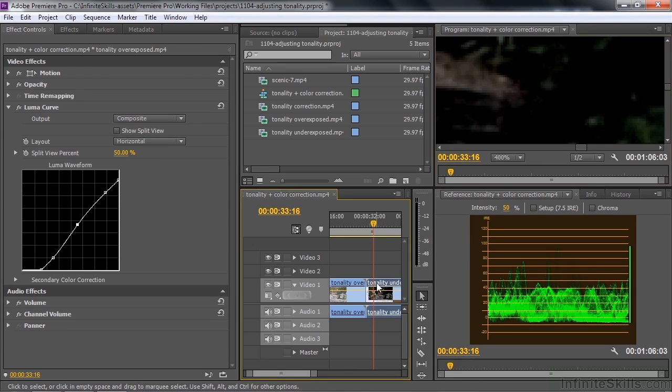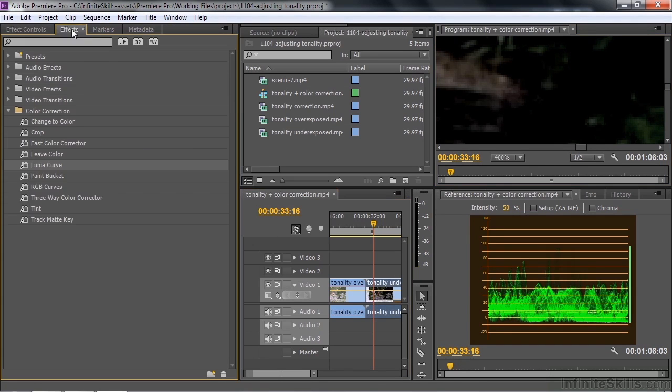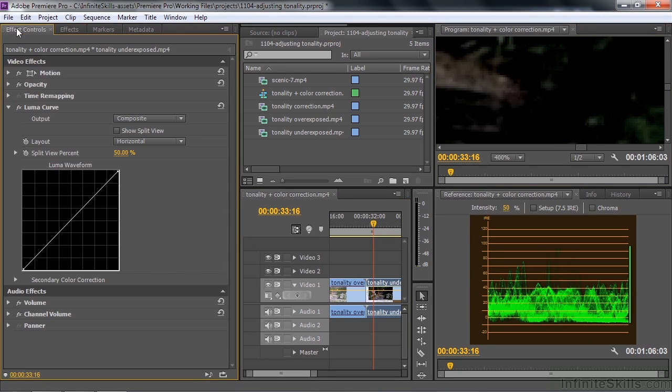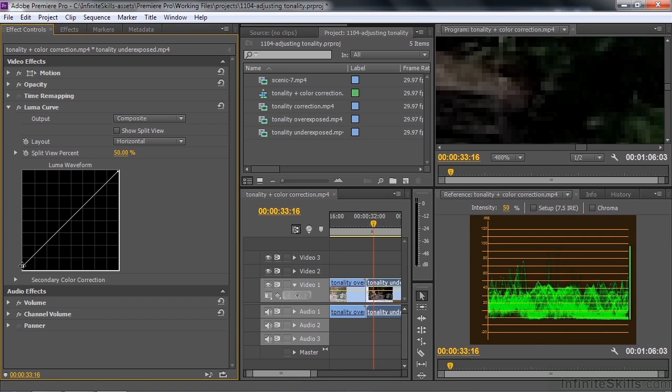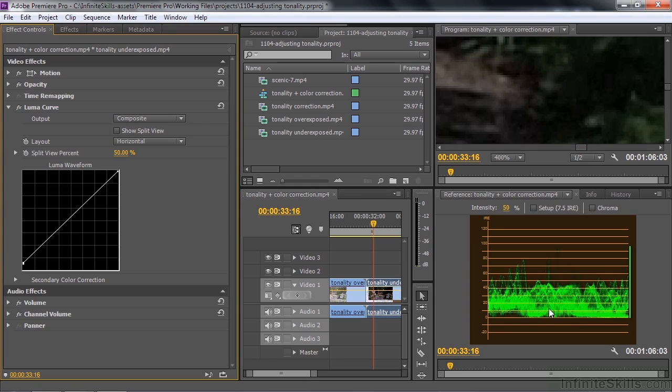I'm going to try to see if I can fix that a little bit. So I'm going to click on this clip to select it, go over to the effects, double click on Luma Curve. We've added Luma Curve to this clip now. Go to Effect Controls. And let's just see if we can add a little bit of detail. Now, when it's that horribly underexposed, there may be no detail to reveal, but we'll get some back, I think. So use the Luma Curve here to lift up the blacks like that until you get to the 0 line. Now notice when I lifted the shadows, it did get a little more detail there.